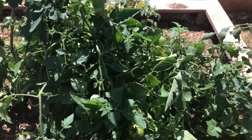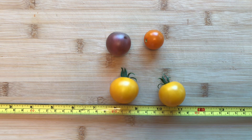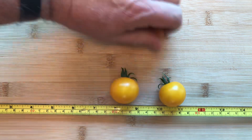I have all the footage — I cut the first one of these open just a little while ago. So we just had the first two of our new Patio tomato variety ripen up. They're the two yellow tomatoes at the bottom. On the top I have a Sun Gold and a black cherry tomato just for reference and scale. These are a fast-yielding dwarf cherry tomato variety — the package says they yield in about 45 days. I seeded them sometime in June, so we're about there, maybe a little over. I thought it would be interesting to see what these look like on the inside and do a quick taste test.